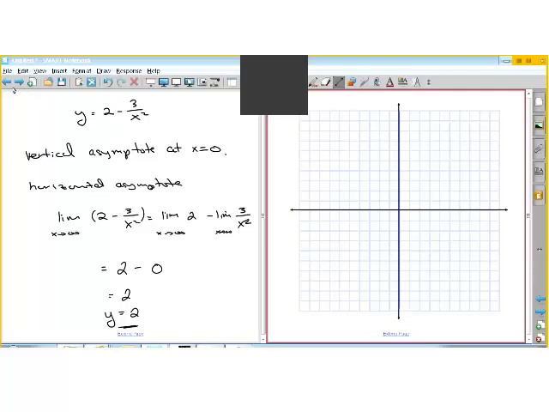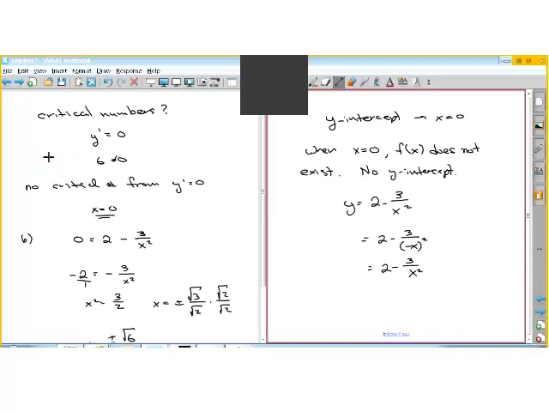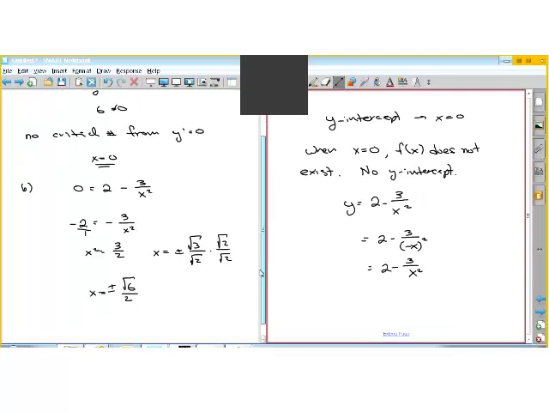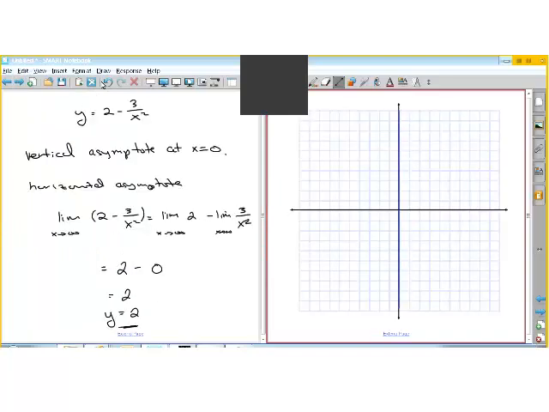We had 2 x-intercepts, which were plus and minus the square root of 6 over 2. So what is that? Get your calculator out. The square root of 6 divided by 2 is about 1.2. So we'll put one little dot there and one at negative 1.2. So those are my x-intercepts. And we have a horizontal asymptote at y equals 2. So I'm going to draw that out here.